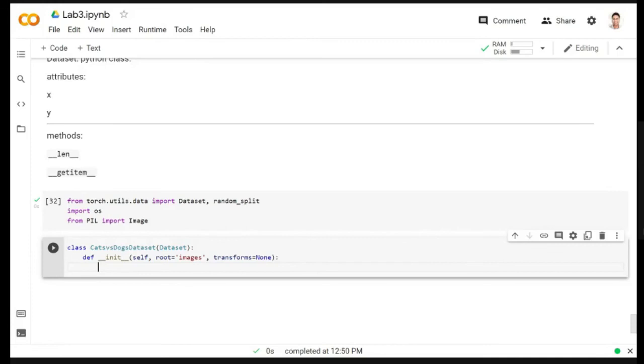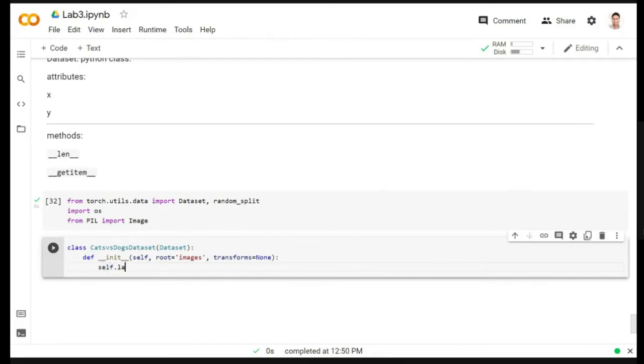All right, so what else does a dataset need? The first thing you need to do is identify what classes exist within your dataset. Here I will need cats and dogs. If I were in MNIST, I would have different classes 0 through 9. So I need somewhere to keep track of that.